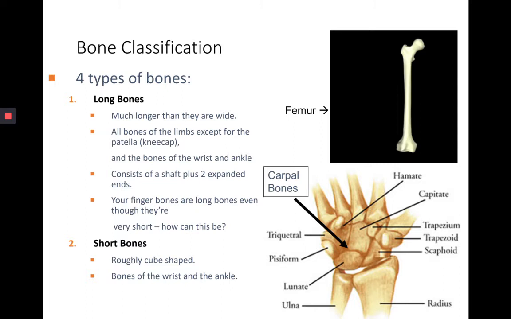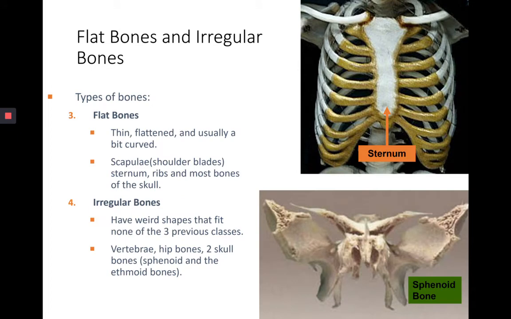If you really want to see a small long bone, just look at the finger bones. The finger bones, because of their shape, are actually considered long bones, but they're not large like the femur. Then there's short bones. Short bones are cube-shaped, your carpals, your tarsals, great examples. Flat bones are flat, but usually curved. So, for example, you'd want to count your ribs and your sternum.